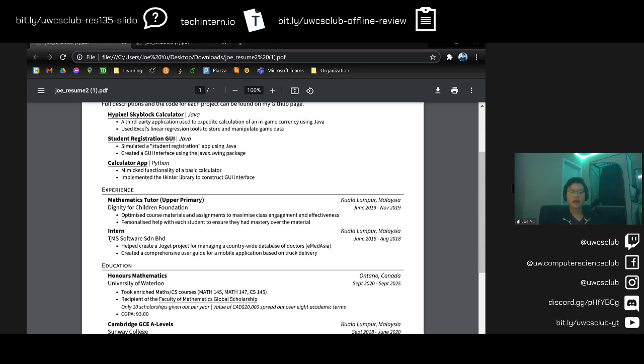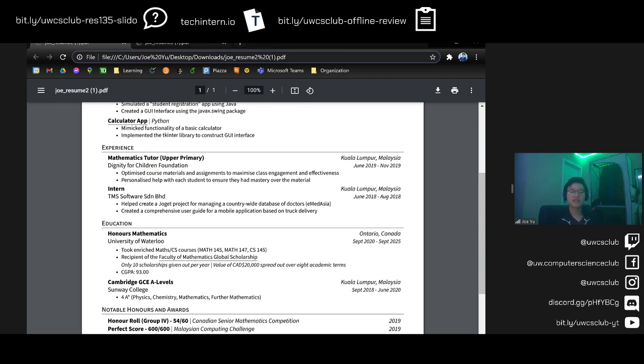So, software at a software company. I don't know if you had a software intern position. If you did, I definitely think it's a good idea to change the title to something like software intern or software developer, just so it's more clear to people what you've done. If you didn't, I still think it's worth your time changing the title to something a bit more descriptive than intern, to give a good idea of what you've done. If you've done anything technical, definitely mention it here. And if you haven't, that's fine.